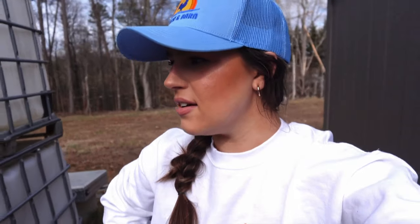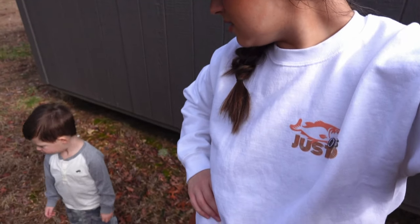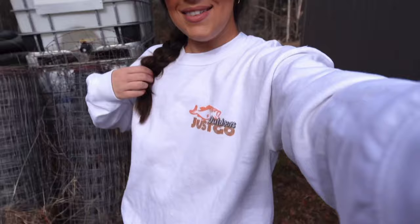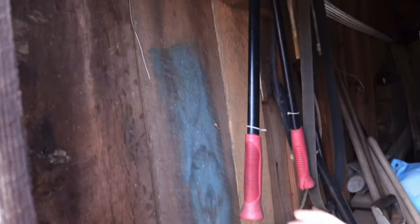I got an old pie safe from my neighbor when they moved, and I really want to decorate it for the spring and summer months to come. I want to add some greenery on top of it and I kind of want it to be very boisterous. So I'm gonna scavenge the woods a little bit today and see if I can find something. Also, I'm wearing my brand today — I've been posting the heck out of these shirts and sweatshirts. I'll hopefully have more stuff out this year, but today we're repping my own brand, Beach and Barn.